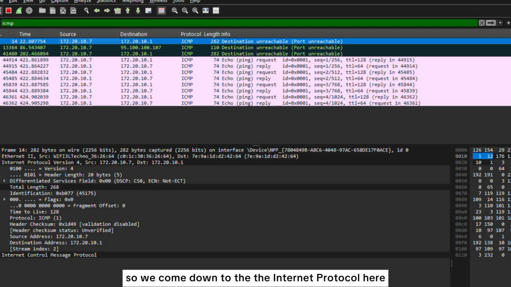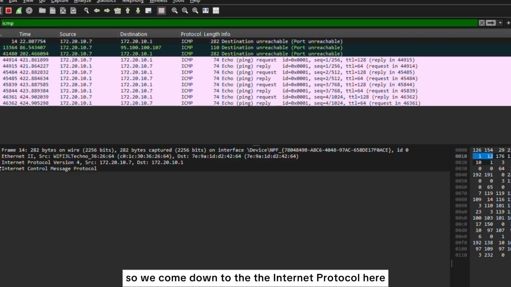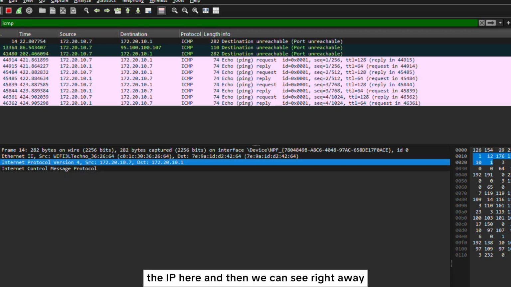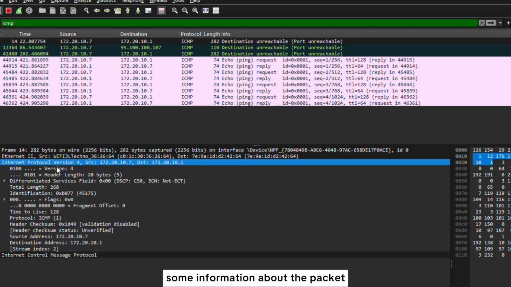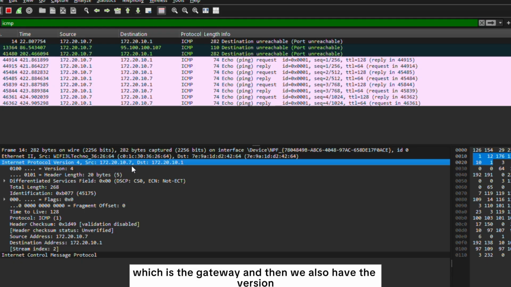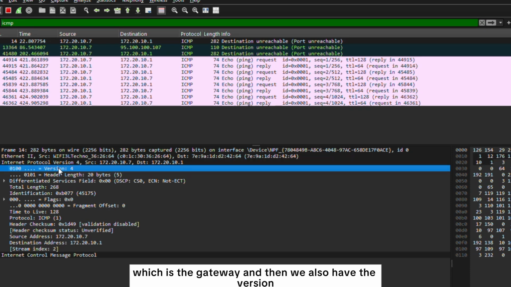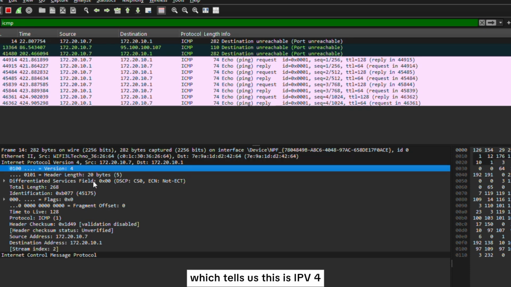We come down to the Internet Protocol layer, the IP layer, and we can see right away some information about the packet. The source is this device, 172.20.10.7, and the destination is .1, which is the gateway. And then we also have the version, which tells us this is IPv4.